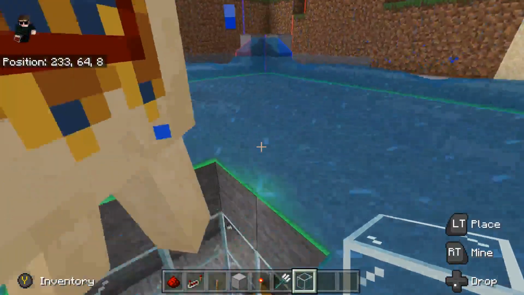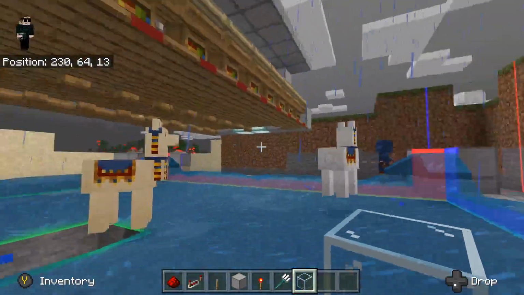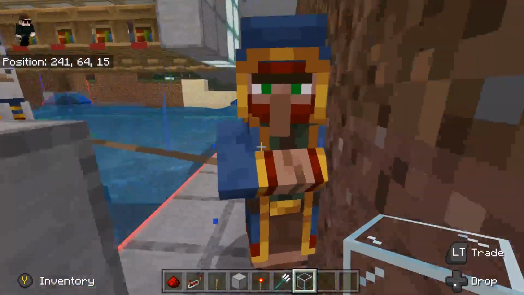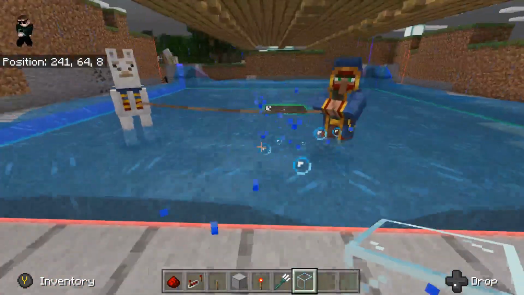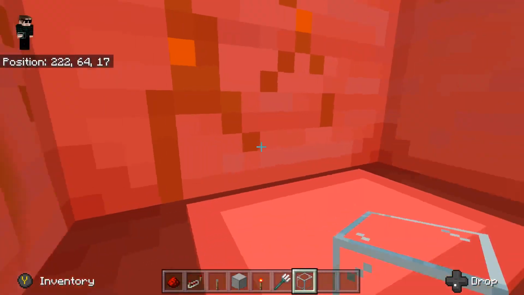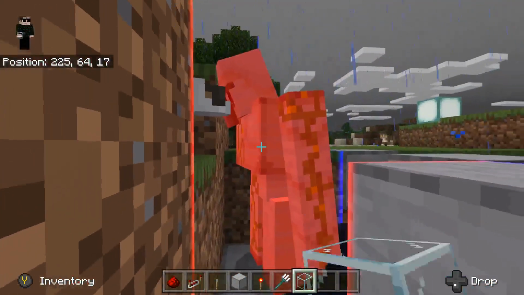Alright, that should push that llama in there. He's being pretty resistant here. I think it's because this guy's out here. So now they should all fall in there. Let's see if we can get this iron golem down. I don't think we can push him over there now.